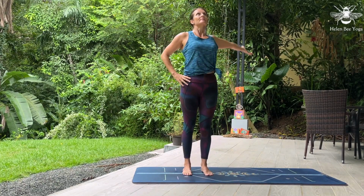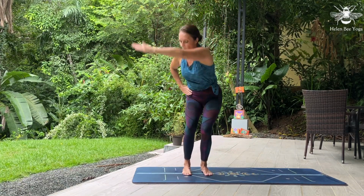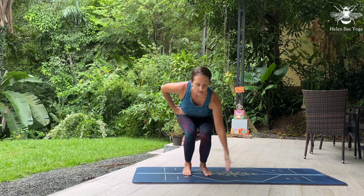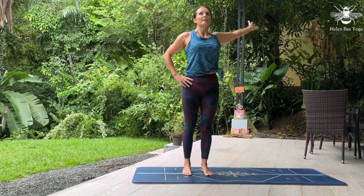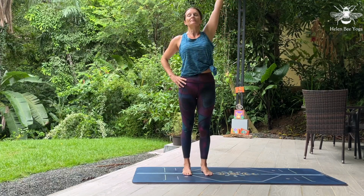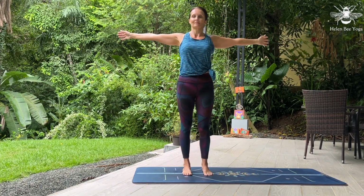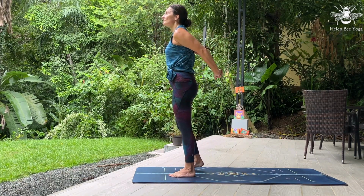And release, other side. Right arm comes up and swings down and around as you sit down in a squat. Keep breathing. Moving the arm in the socket. And release. Well done.